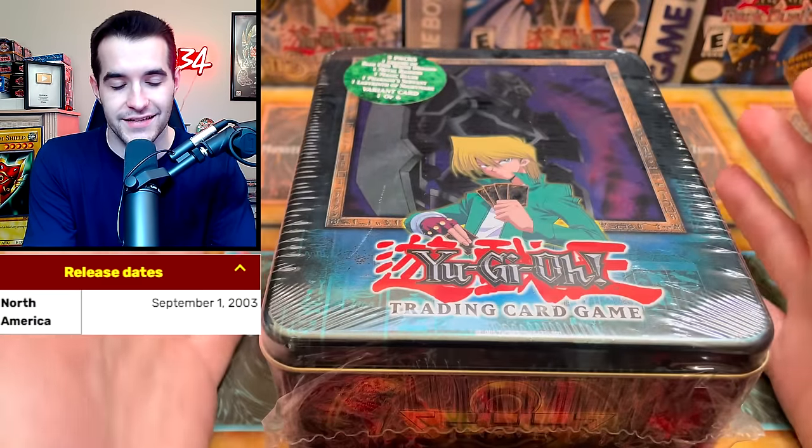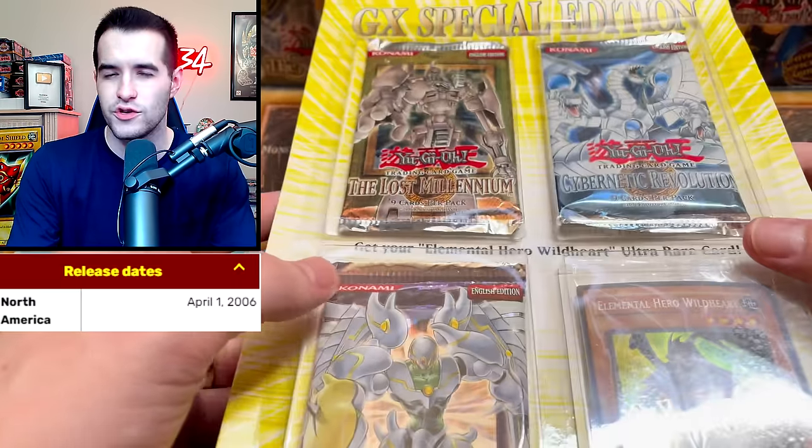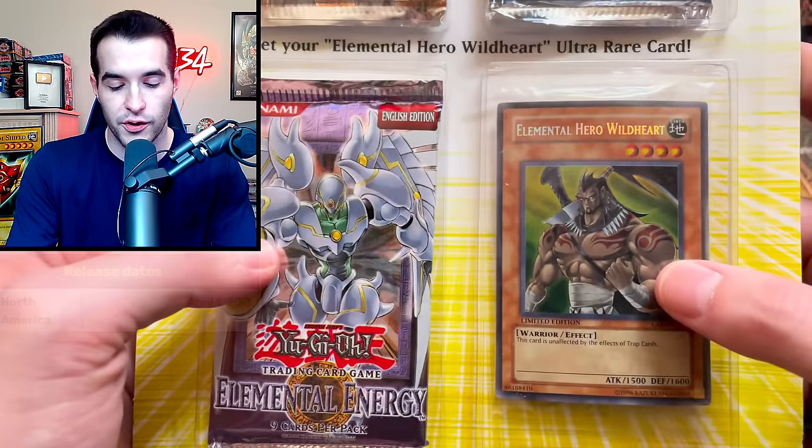2003 Gear Free the Iron Knight 10. We also have this GX Special Edition, which came out, I think, 1 to 2 years later. It might have been 2005, like early 2005 for this one. It has the promo elements. We'll hear a Wild Heart.